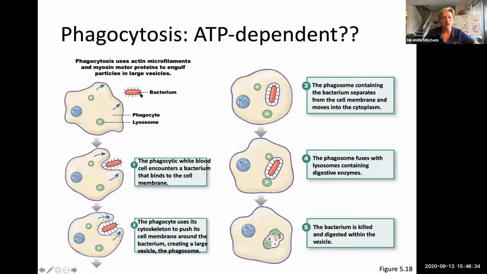So here's a bacteria, and it binds onto the surface of this cell, and you can see the membrane is starting to invaginate in, it's pinching in, and the cytoskeleton of the cell is at play in doing this. Eventually it buds off, forming the vesicle. So some of the membrane is lost and is now inside the cell surrounding the bacterium in this vesicle. Eventually the vesicle is going to fuse with the lysosomes, and that allows the spilling of the digestive enzymes that are in the lysosomes to go into now the phagolysosome because they're fused, and that kills the bacterium. It breaks it down into small enough pieces which then can be released to the extracellular environment.